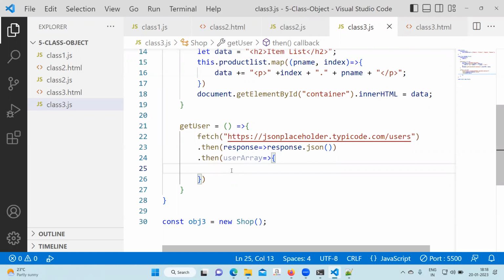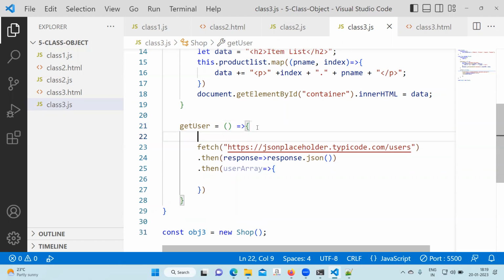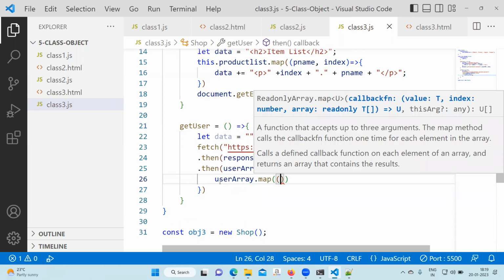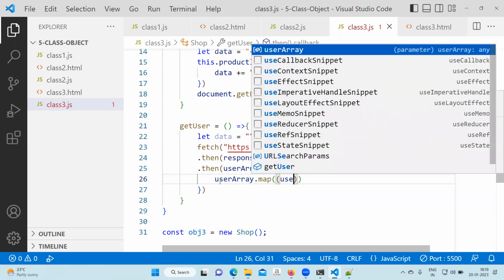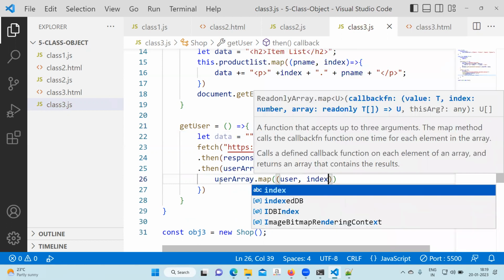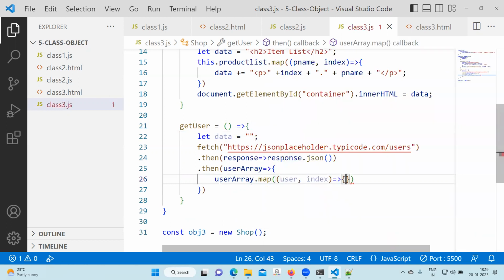Okay, done. Now you can create a temp variable or data variable outside, an empty variable. And here we can run the map again, userArray.map, user comma index.